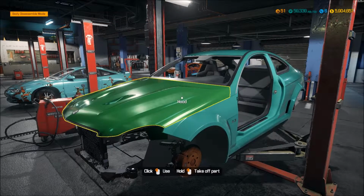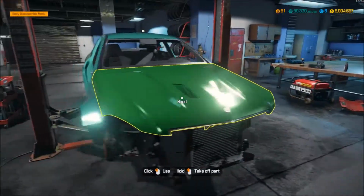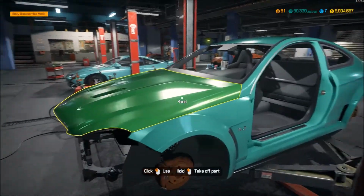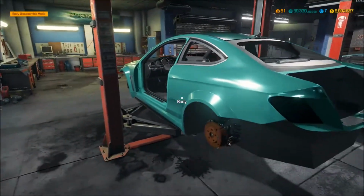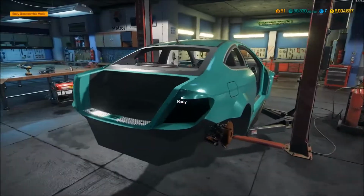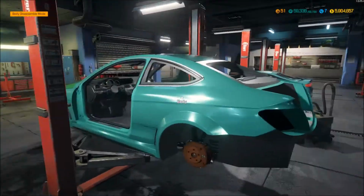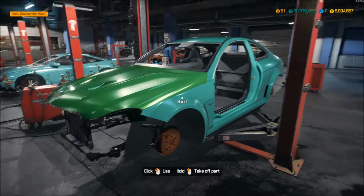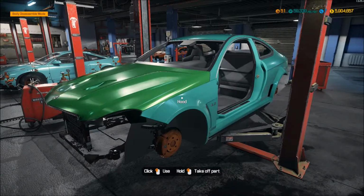So this is the car we're going to be working at. And I know it's not much to look at the moment, but I'm sure we're going to pretty her up a little bit. It's a Mercedes. Looks like it's probably been stolen and stripped. This is kind of what we're looking at right here. Kind of like maybe a little Gone in 60 Seconds thing going on here. But you know what? Let's fix her up. Let's take a look. Let's get started.